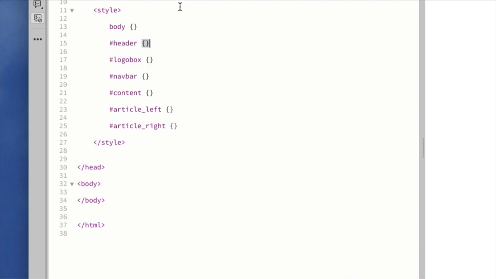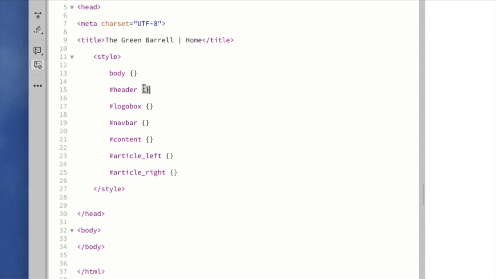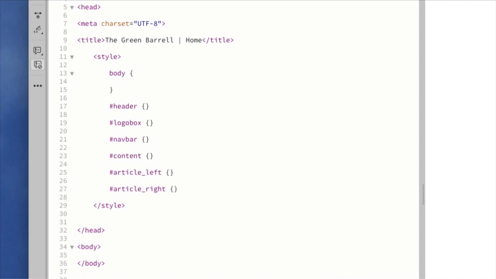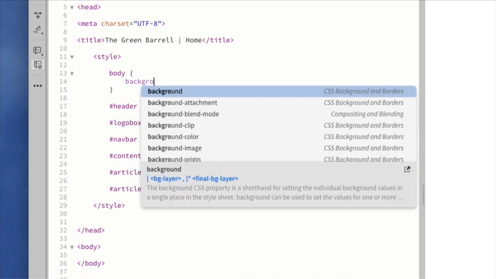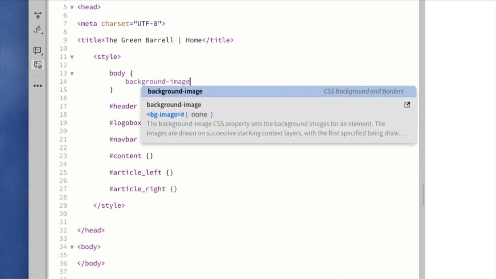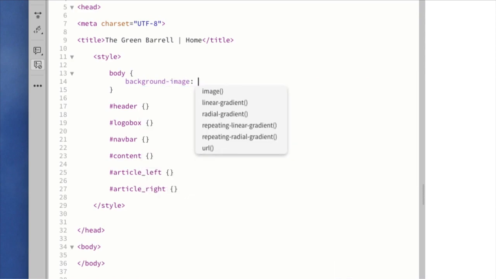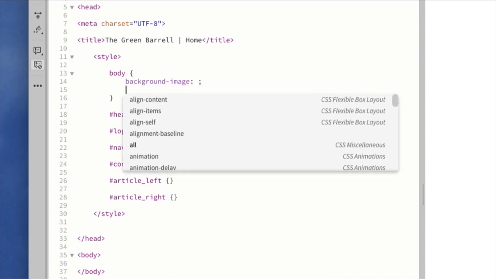Okay, so I'm going to try to speed through this. So we're going to have the header with a style. We've got no style there yet, and the body. So the body right now, I know we want a background image. You should have your images already. We did that a couple of weeks ago as an assignment. So think about what that background image might be. You can have a background color, but I'm going to just use an image that's going to fit the screen.